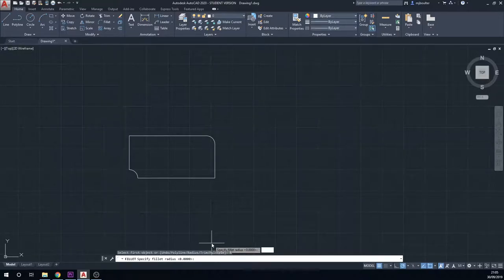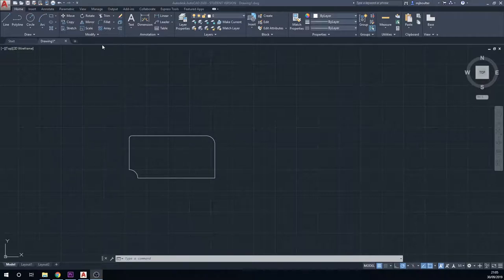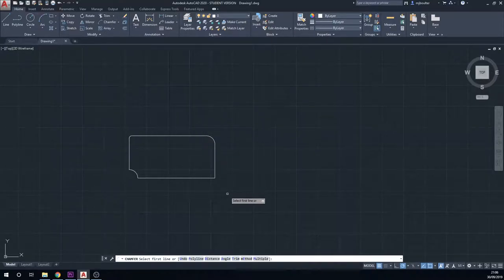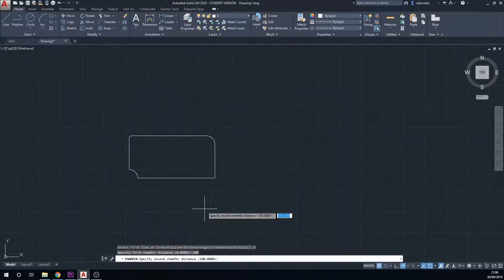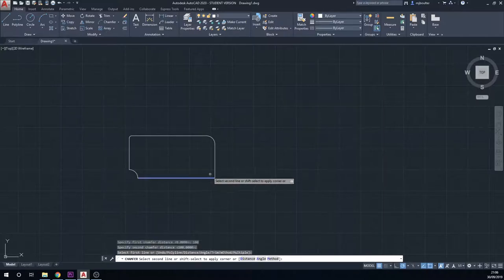So what we're going to do now is we're going to create a radius in the top left. Don't forget to use the command bar down the bottom to put your radius in. And I'm going to drop down and I'm going to change the radius to a chamfer, and I'm going to use a distance chamfer to chamfer the bottom right hand corner 100mm in one direction and 100mm in another. It doesn't matter which way around because they're even, but so I selected the bottom first with the vertical one second.